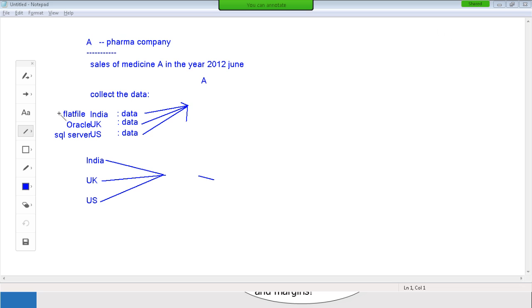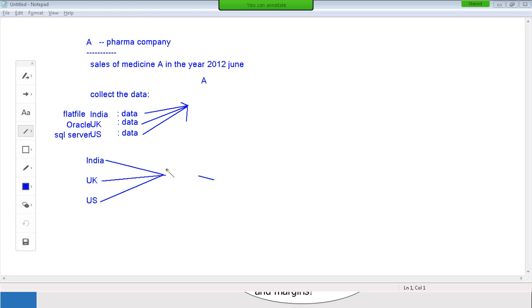In India it's a flat file, in the UK it's Oracle, in the US it's SQL Server. If you take Australia, it can be Teradata or whatever it is. Irrespective of the medium of source, the medium should be able to extract the information.